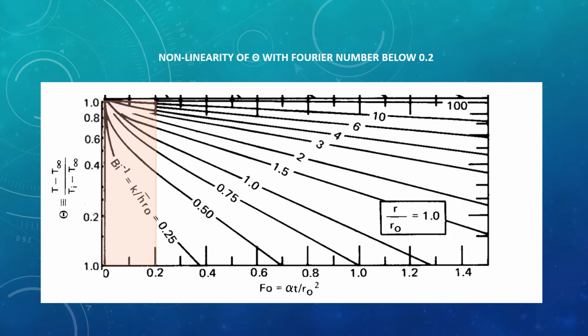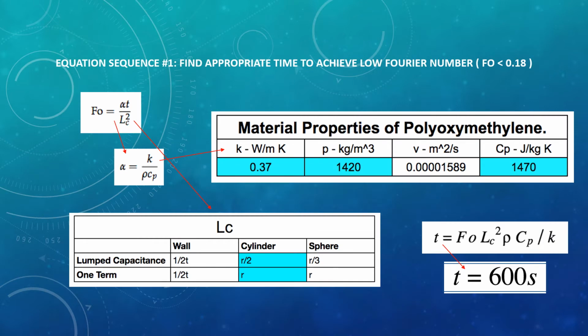But we designed our experiment to have a Fourier number below 0.2 because, as you can see in this graph here, the orange shaded region is very curved and has lost its linearity, and so it's a little bit harder to find using the equations. So we're finding which approximation would work best. Now there are some exact solutions, but they take a really long time to do, and we don't want to do that. So we're finding which one would work best.